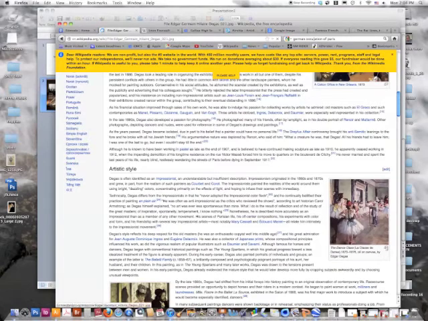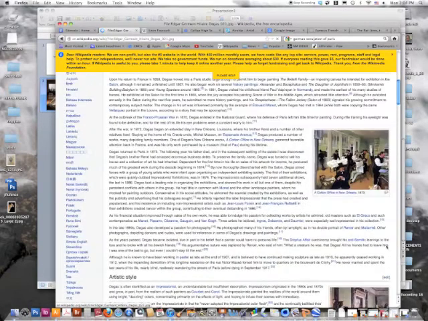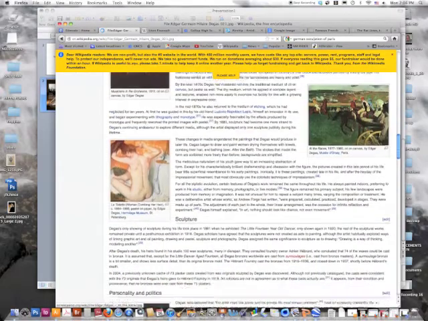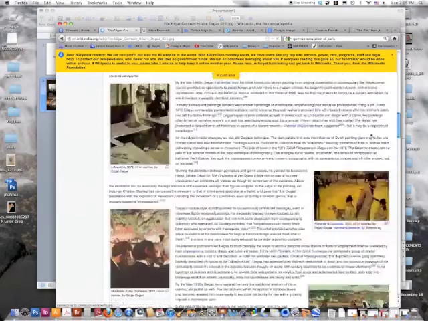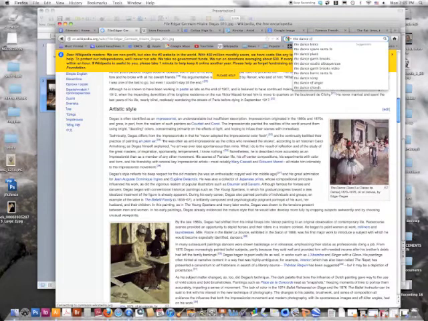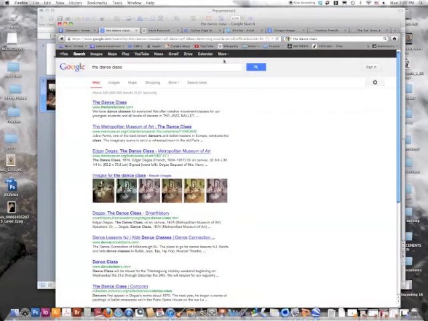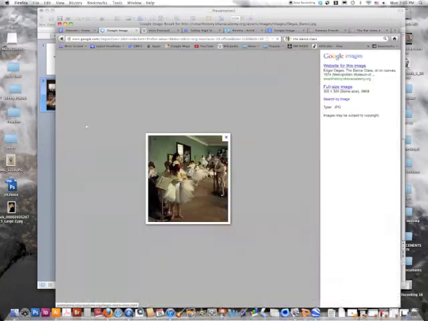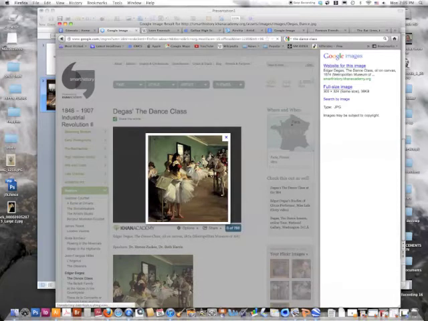It's not opening. So let's just do this. Let's name the dance class. Let's go to images. There it is. And we're going to control and click.